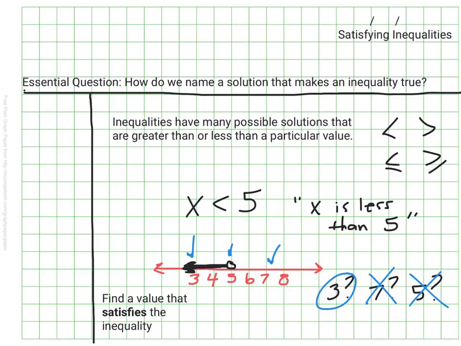In these three choices, the only possible solution that satisfies the inequality is 3. Of course, lots of other answers would work as well. You could have said 1 satisfies the inequality or 2 and a half satisfies the inequality or 0 or negative 11. All of these would satisfy the inequality because they are all numbers that are less than 5, which is what the original statement said.